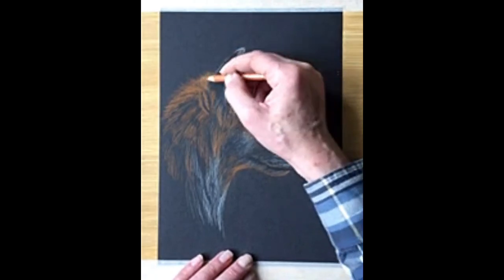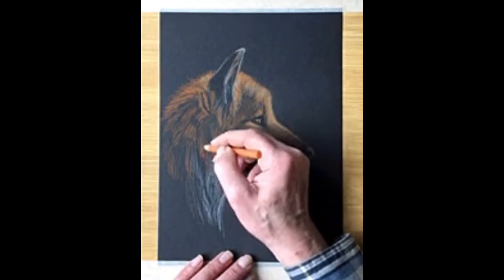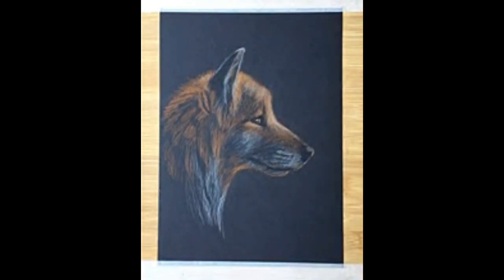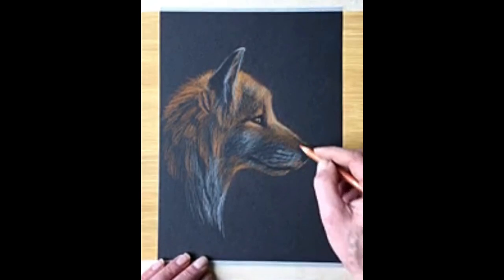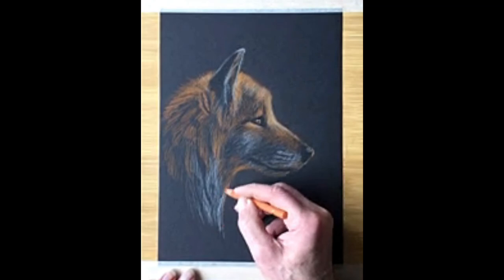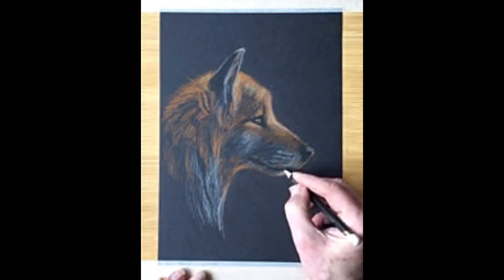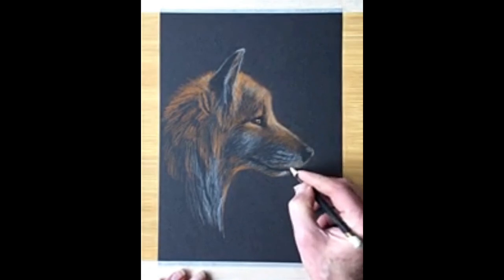But ultimately, if I remember, it's a sketch. A study of a fox's head. It's not meant to be photorealistic. It's all about playing with the colours, the highlights, the very simple, vibrant colour of the orange here. And as you can see on black paper, you can get different shades of orange, almost working it into a brown. And if you want to, you can make it really vivid. Use the white to make this area stronger. Bring the chin a little bit rounder, maybe the muzzle a little bit rounder. And then we'll probably call it a day on this one.